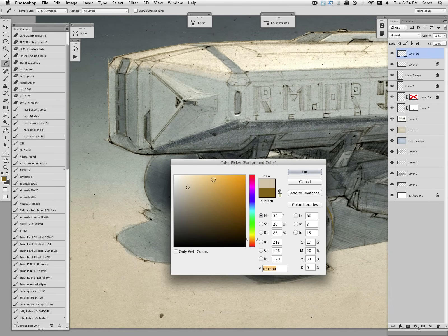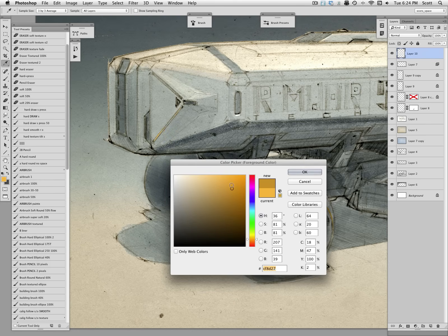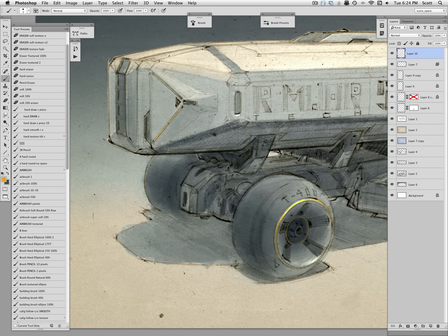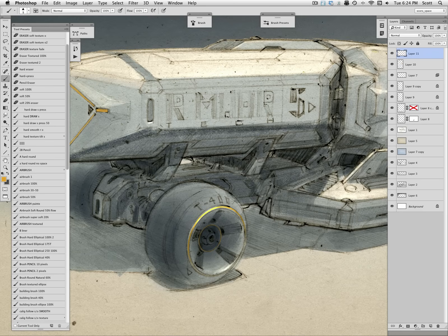Now into the final details — it's almost done, so you can see it's a pretty quick process. It's treating it more like you would with traditional media — like a watercolor wash over a line drawing on heavy weight paper, which you could do with markers or watercolor. Markers are basically the permanent version of watercolor; you work translucently and still let the paper and line drawing show through. Here I put a little graphic on the side — my 'Armor' word, which is still a book I'm thinking about someday for all those sci-fi suits I did. I knew it was desperate for a name, so that's what popped into my head.